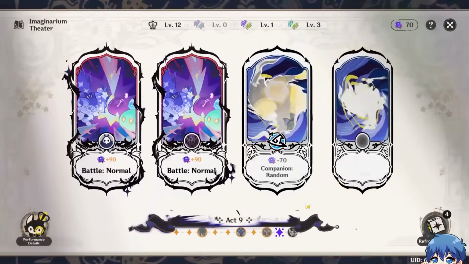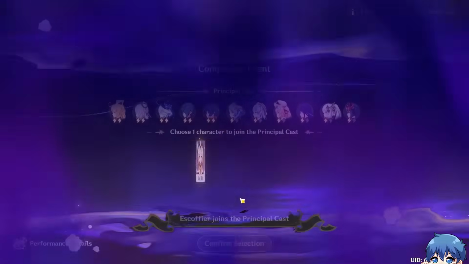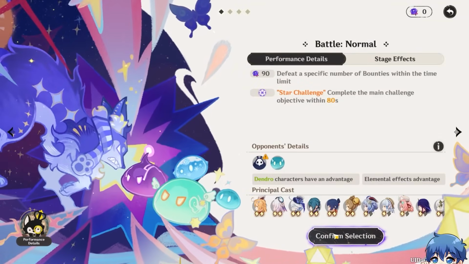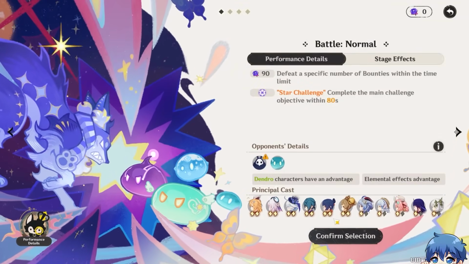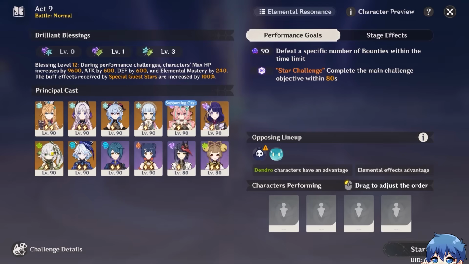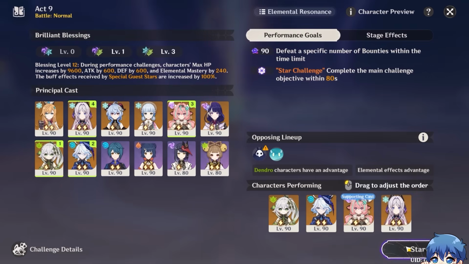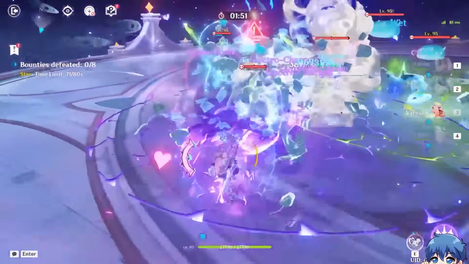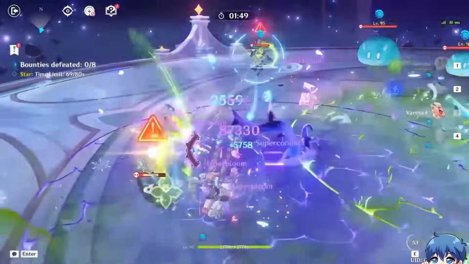Alright, let's also pick the last few characters. I think I'm bringing Yao Yao. And then this boss, we need Dendro. So Yao Yao is definitely going to be coming in handy here. Okay, so since this is Act 9, I'm just going to bring Nahida, Freyna. I guess I'll bring Varisa as well. Maybe I'll bring Citali as well. So yeah, pretty much this team can just destroy the shield without any issues at all.